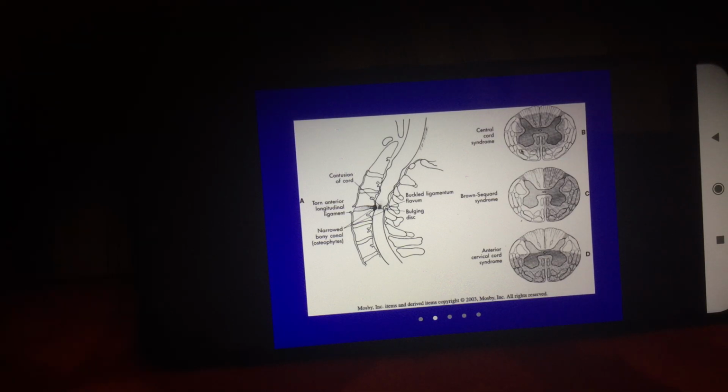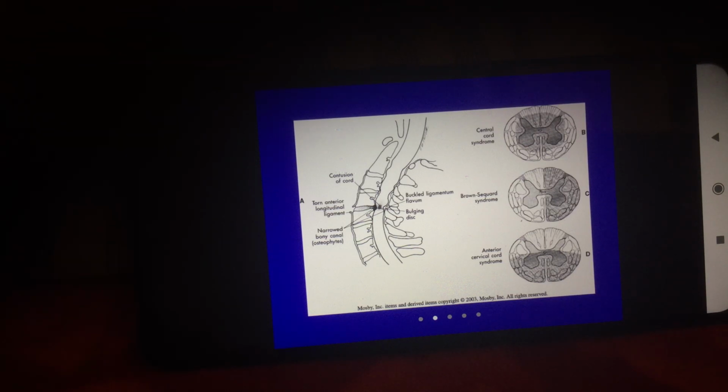So in the lower limb, the nerve going from here and from here is intact, but the cord is injured at the center. And in central cord syndrome, the upper limbs will be affected more than the lower limbs. Usually, if there is a cord injury, as you go distally there will be more injury, or more neurological deficit in the distal part. But in central cord syndrome, the distal part is a little stronger, a little more intact than the upper part. That means upper limbs are more involved than lower limbs. This is central cord syndrome.